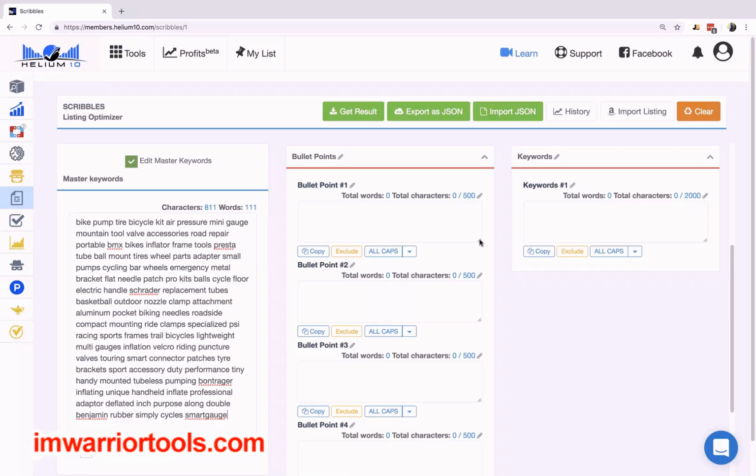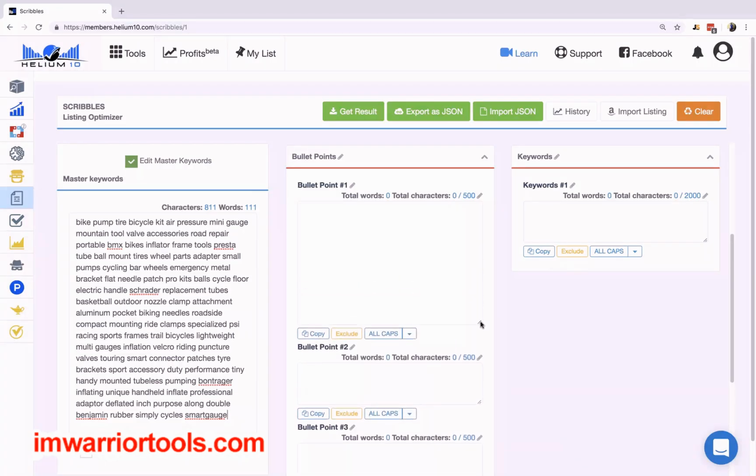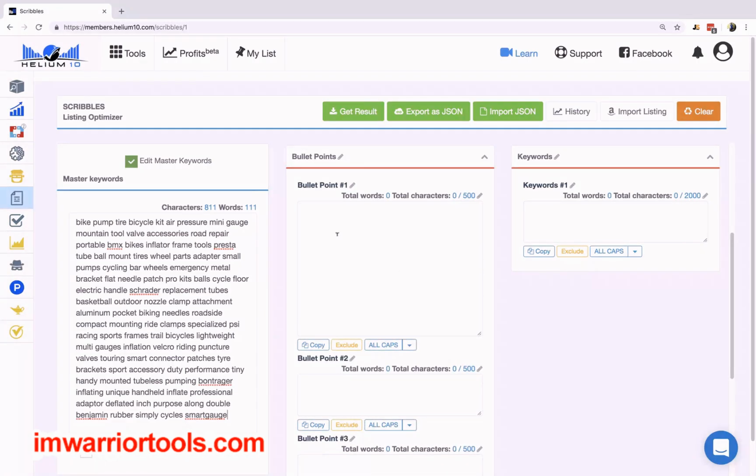Now, the other thing is, if you see in the bottom right-hand corner, these 2 lines, if you click on that with your left mouse button and drag, you can make the box bigger. And I recommend you do that. So for the first bullet point, I'm looking for a big differentiator here, something that makes my product and or brand stand out from the rest.